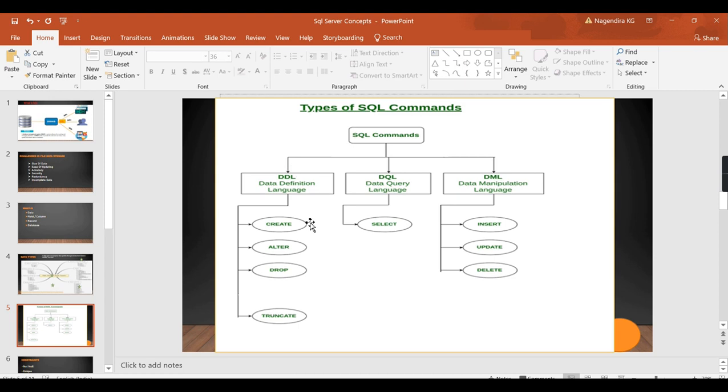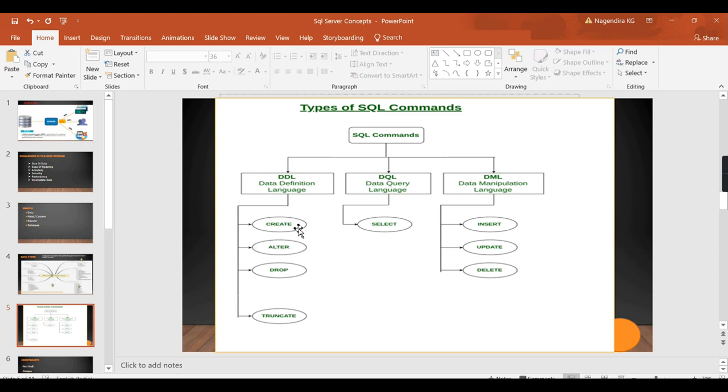So, what will this do? Assume the data definition language, which is used to create the structure of the objects. When I say objects, it can be a table, a view, a stored procedure, or functions. Those are considered objects, and DDL is used to create and modify the structure. That is your alter.